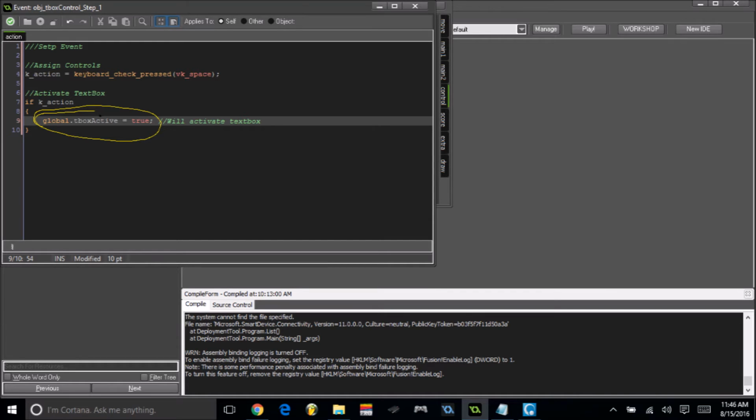Also, it's really useful to have a variable like this because every time it's turned on, you can make it so that your players are not able to move while there's a dialogue happening on the screen. So it's very, very useful. In the future, I'm going to make a video explaining basically all of the variables and how the script works. But for now, you don't need to worry about that. I want to keep it really simple.